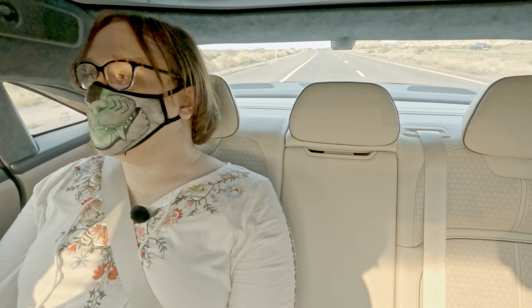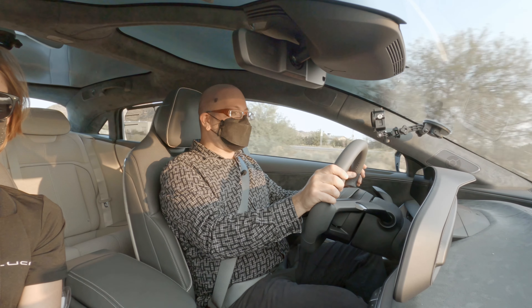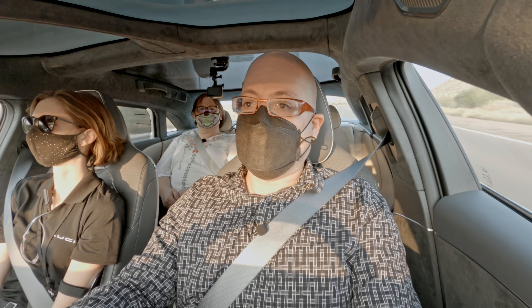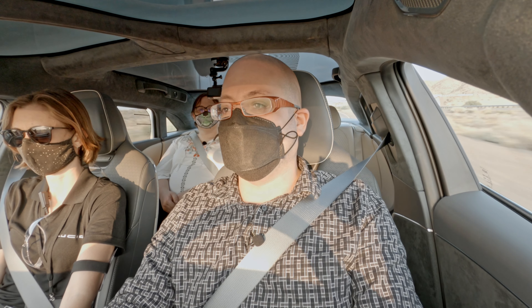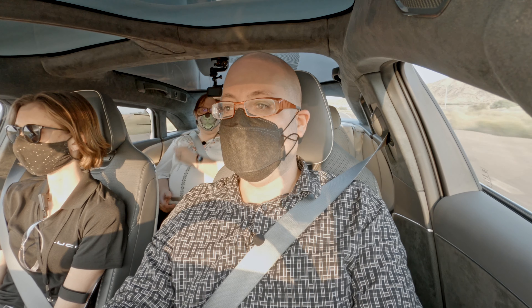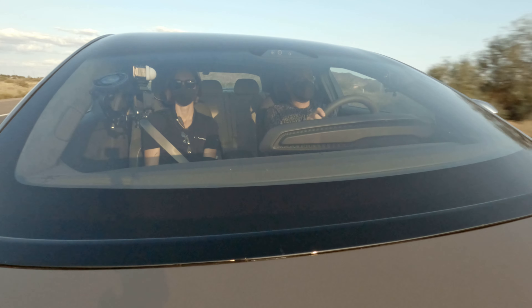How do you find the steering feedback on corners, Winter? It is very direct, but still has that modern synthetic feel to it. You still really know you're in a car with a lot between you and the wheels. But it's very good — the weight is nice, it has quite good on-center feel, it's not too sensitive, and the car centers well. I do really like how it drives.